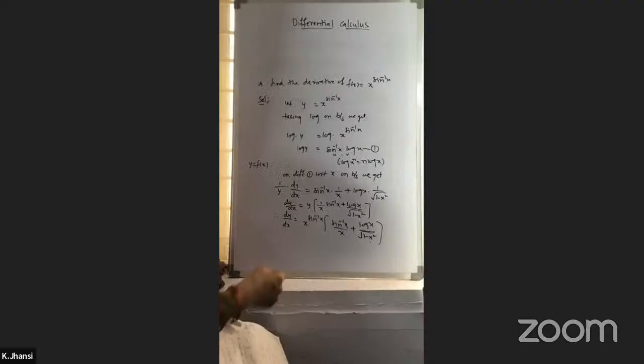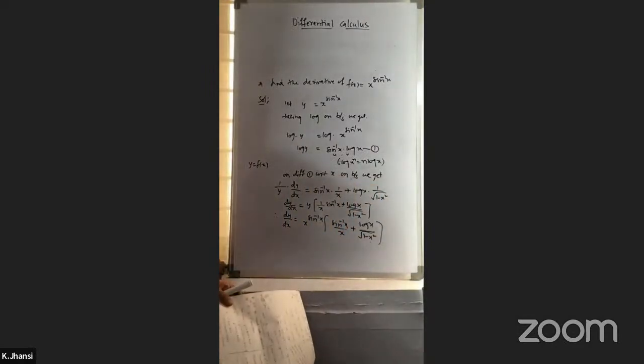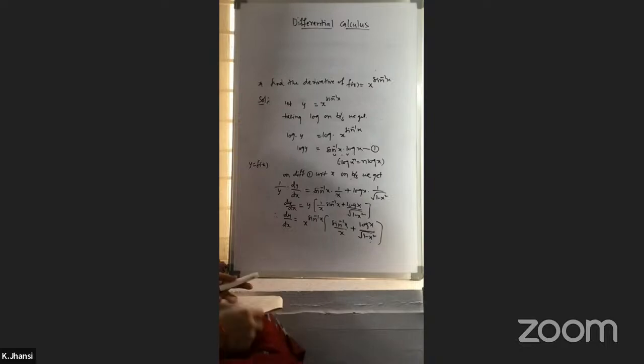Okay, ma'am. If you want, you write here in the brackets. Since sin inverse x differentiation is 1 by root of 1 minus x square. Okay. So this also with the 5 marks problem you have.